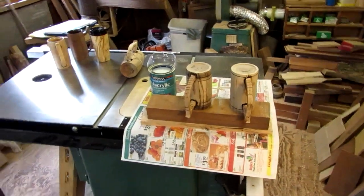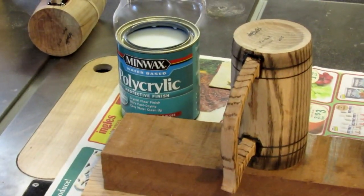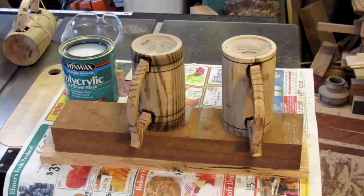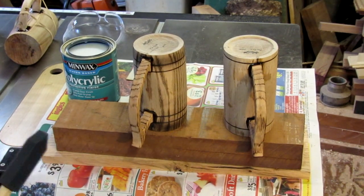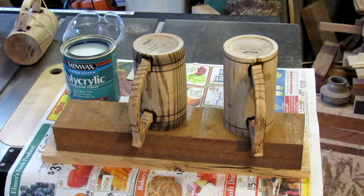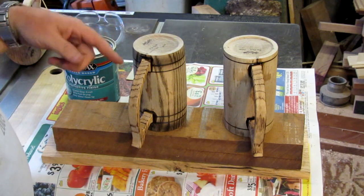Okay. The finish I'm going to use on the outside is polycrylic from Minwax. Okay, and this is on the outside. And the reason that I'm using a finish on the outside, other than waxes and oils, is because the first time somebody washes this thing, the waxes and the oils are going to be gone, more or less. So I'm going to use this. It'll give it a good water resistance on the outside.